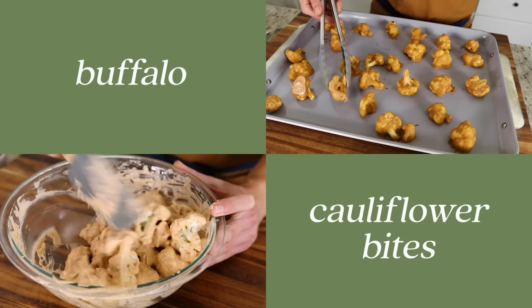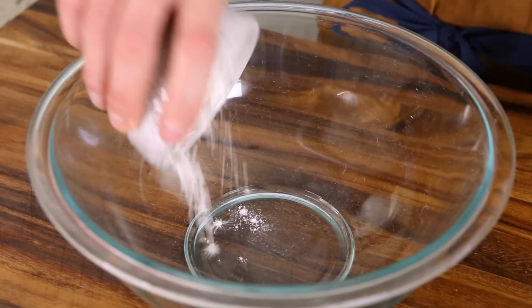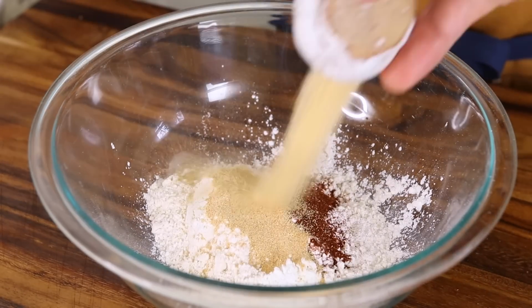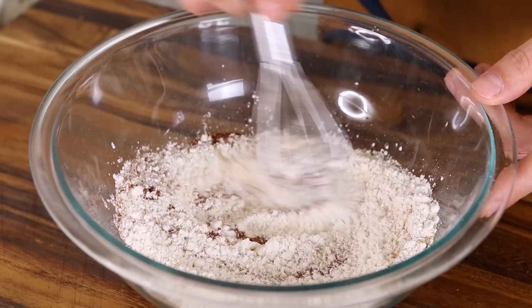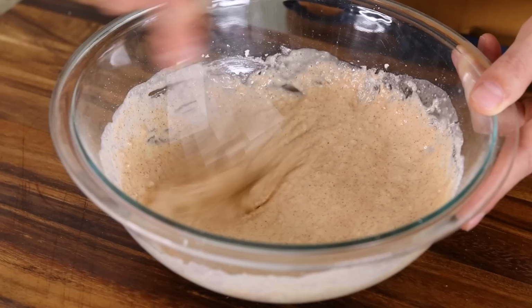Enjoy. Next up, we're making some buffalo cauliflower bites, and I promise you, you won't even know that these are cauliflower. To a large bowl, add some flour, cornstarch, salt, paprika, garlic, and onion. We'll just give that a good whisk through, and then we'll add in some non-dairy milk and continue to whisk that until a batter forms.